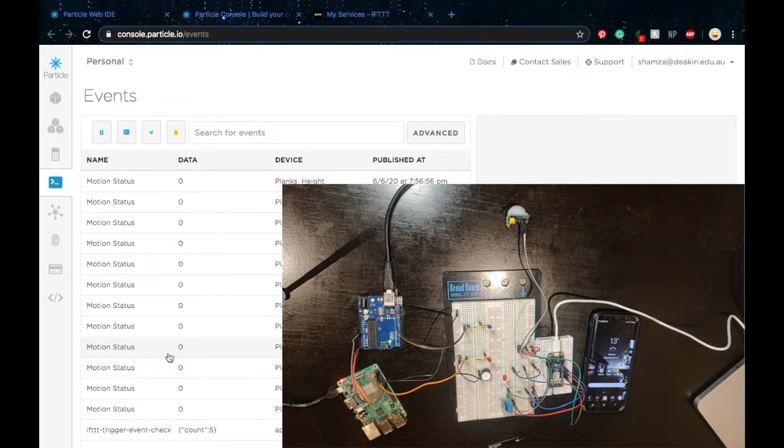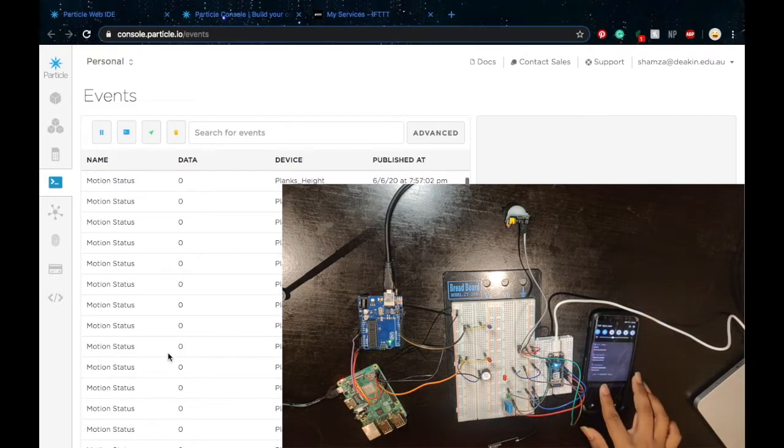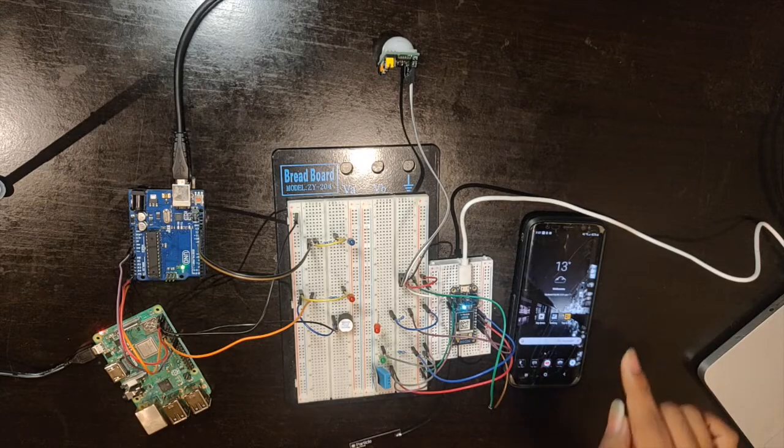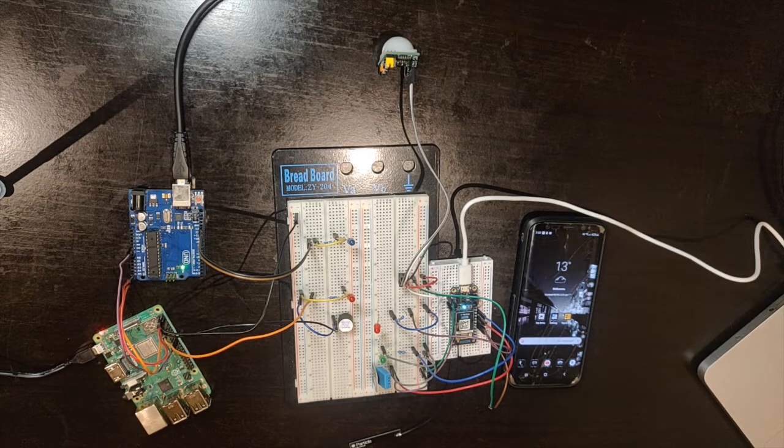So basically if there was a motion for at least 5 seconds, then the notification is sent to the user. Otherwise, after the motion is stopped, it's again sent. Since the motion has stopped, I must have gotten another notification that says no motion detected anymore. And this way the user can choose to call the police, or for future improvement the user can use a camera live feed to check what is happening inside his house. Unfortunately, I didn't have a camera to implement into my project, so I couldn't use the camera.